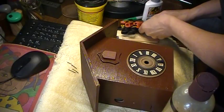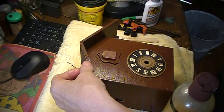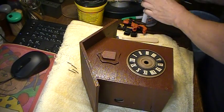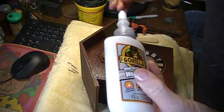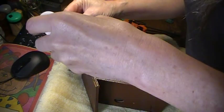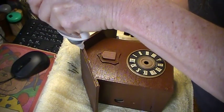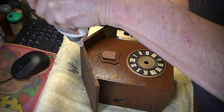Pretty much got the feeding wax everywhere, but I noticed when I was brushing across here, this was trying to separate. So I thought I would put a little bit more wood glue and a couple more clamps for 20, 30 minutes before I put this all back together.